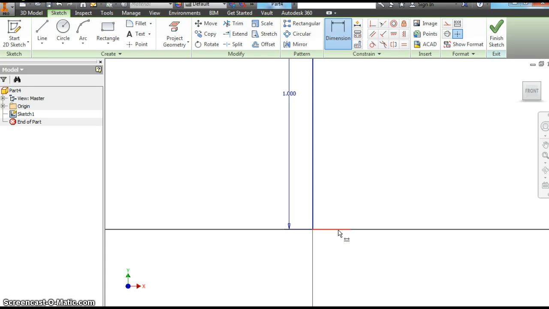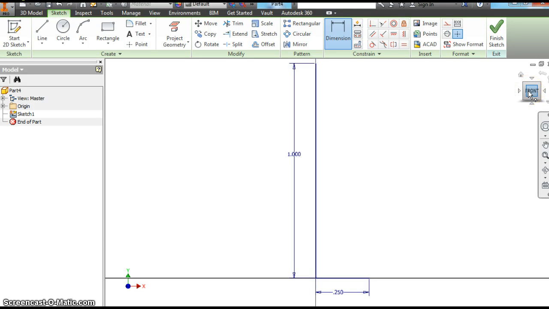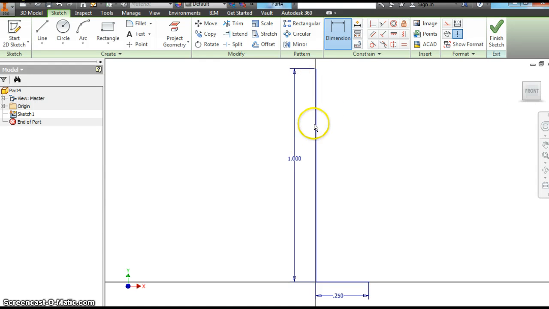It's going to be a 1/2 inch wide, but since we're revolving, we have to do 1/2 of a 1/2 inch. So when we dimension this, 1/2 of 1/2 is 0.25. And the cool thing about this, it will do 0.5 divided by 2. Inventor will do math for you, and it makes it 0.250. Okay, so now I want to zoom back to the front. This is 1 inch. We're not going to want this next line to be that tall, so pay attention when I dimension it.